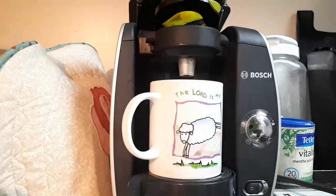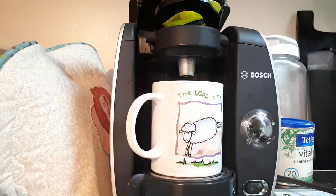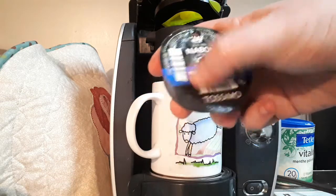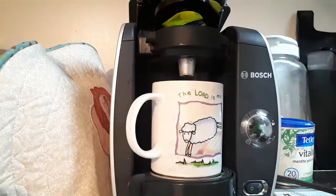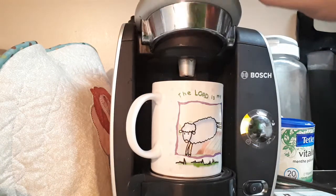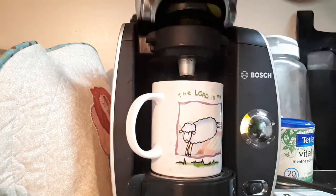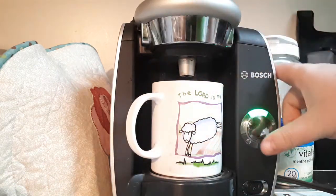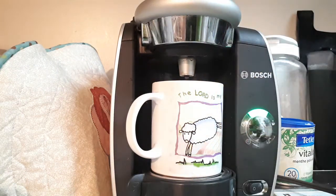I know some machines will add milk and whatever, but this one can't, so that's probably why these have two barcodes, and this one doesn't work on the machine, doesn't line up, but this one does line up. So yeah, modded filter is in, modded water thing is in. Now watch this. Ooh, that was not sitting pretty. Okay, we're good. Now see how long it takes here, and it starts up instantly too. I think it boils the water really quick.